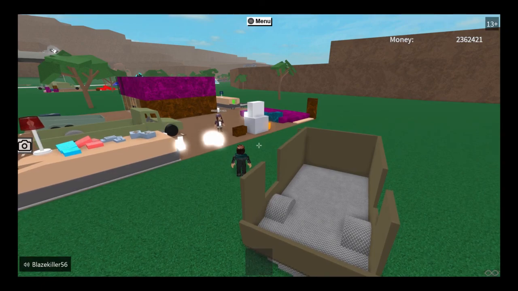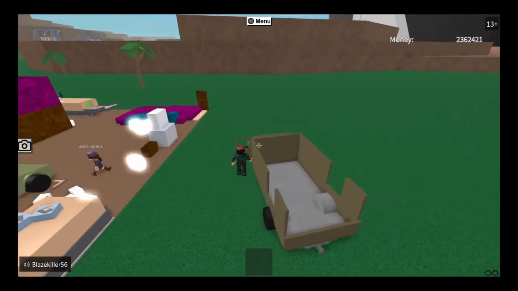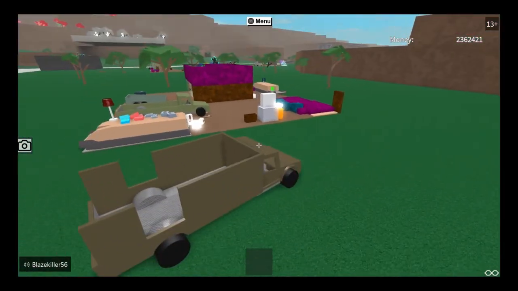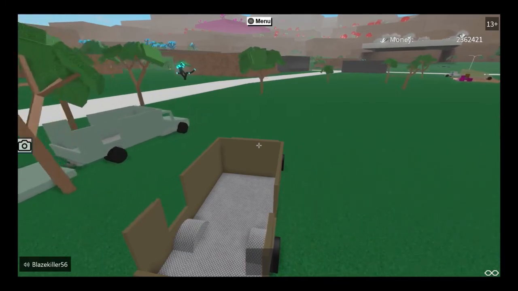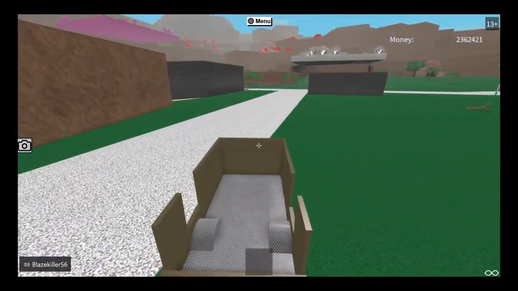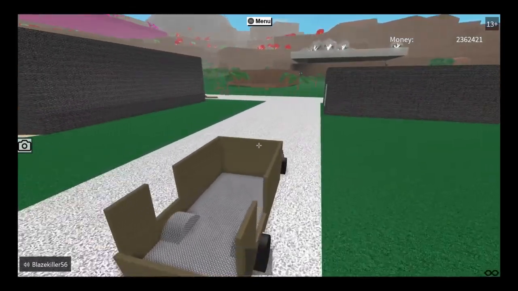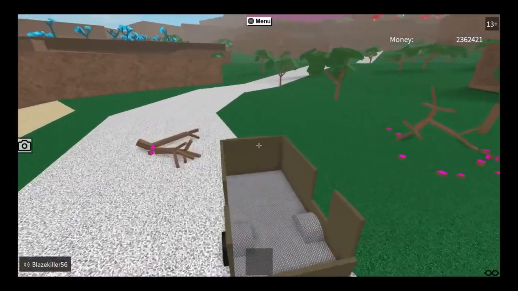Let me summarize the video for you. Pretty much today, all we did, we checked out this new truck, we checked out the new Asian painting, we checked out the new upgrade, we checked out the new furnace that you can actually have in your base to actually sell wood without having to go to the wood drop to sell it. We also checked out the new biome across the second ferry, and it was just a biome of blue trees. Not very good, not really worth going to.